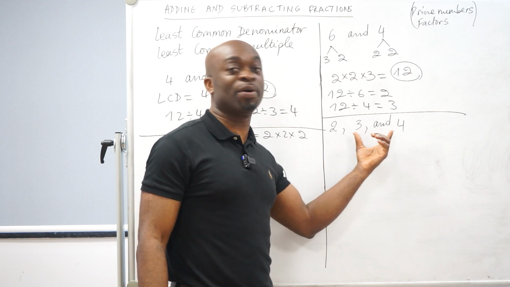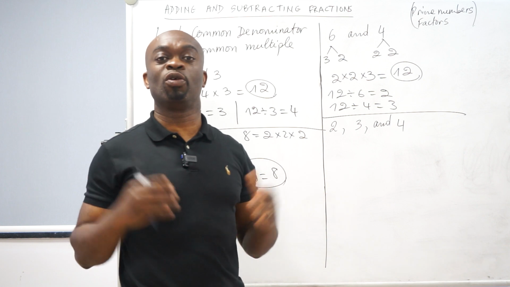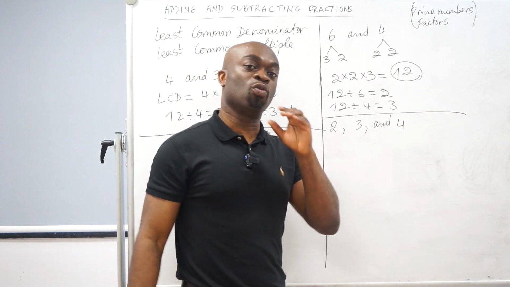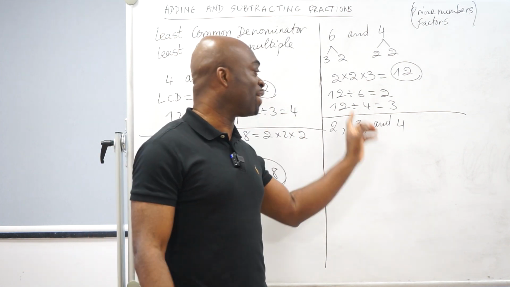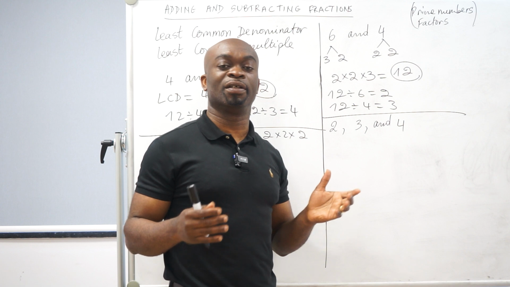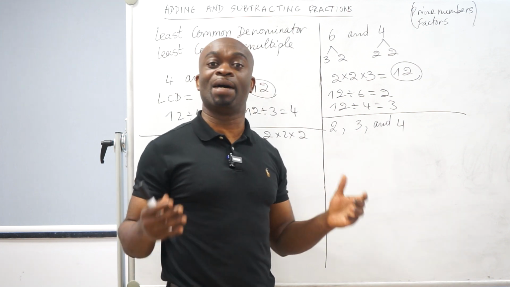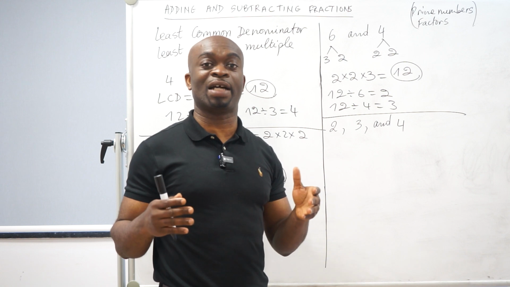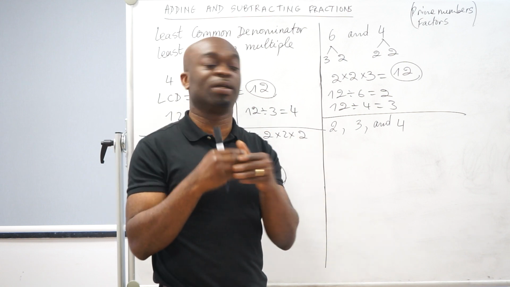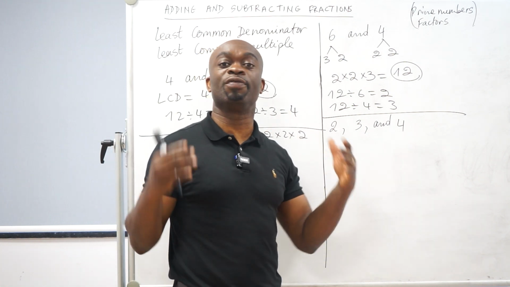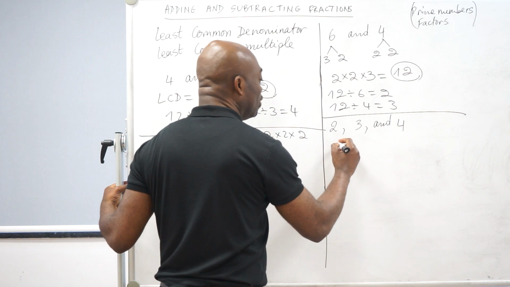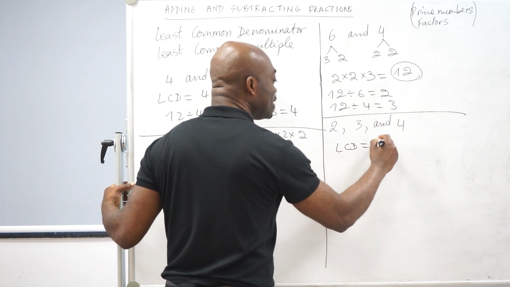And then what's the number that can be the lowest common denominator here? That means what is the number that can divide 3 and 4 evenly? That'd be 12 in this case, because 3 and 4 have nothing in common. So anytime they don't have anything in common, you can just multiply them up. So 3 by 4 is going to give you 12. So 12 will be our lowest common denominator in this case.